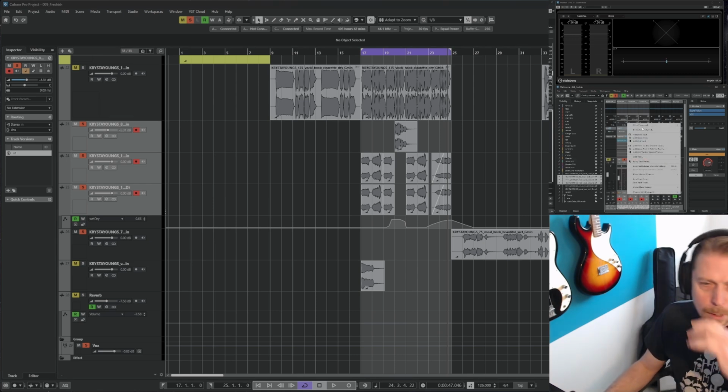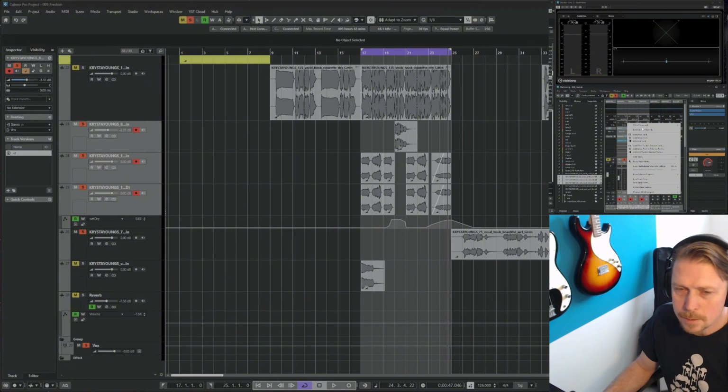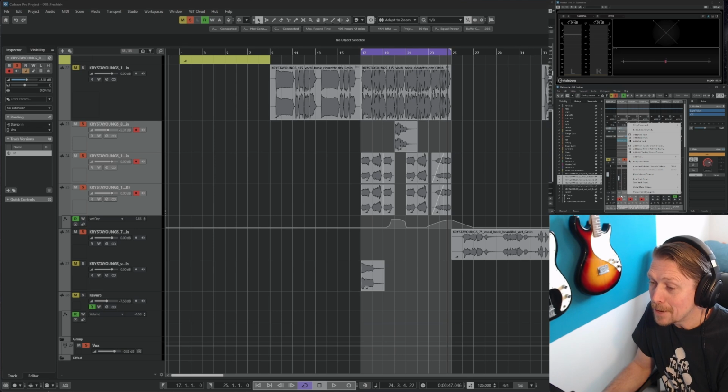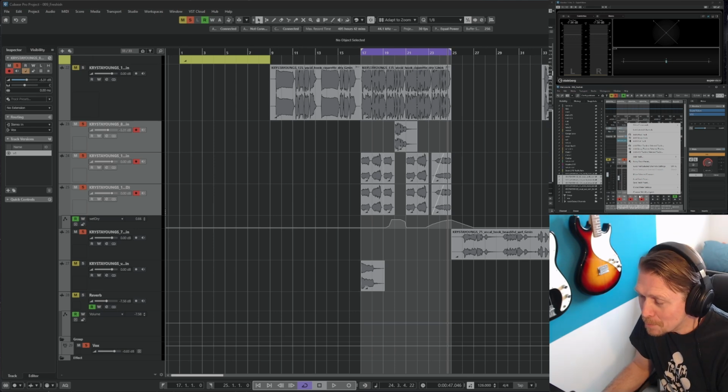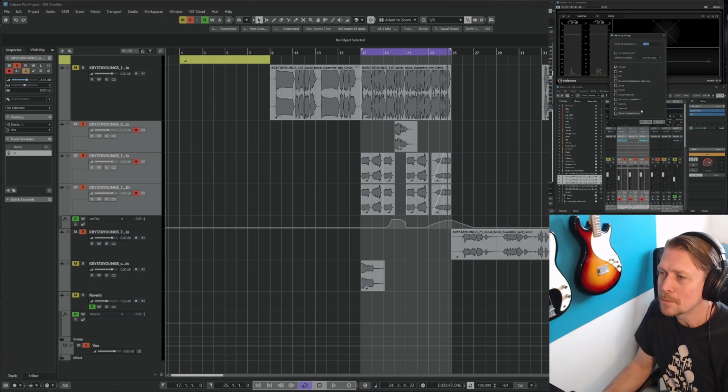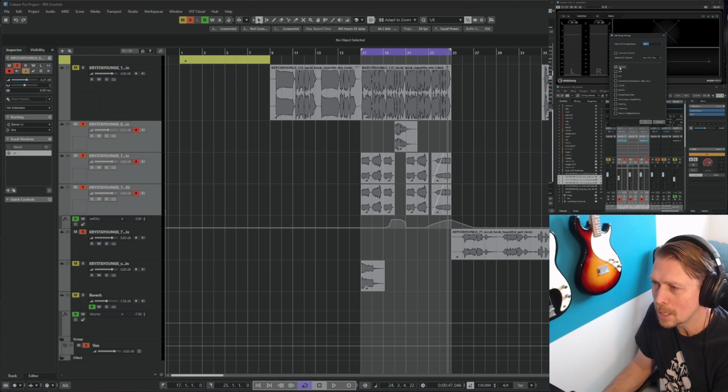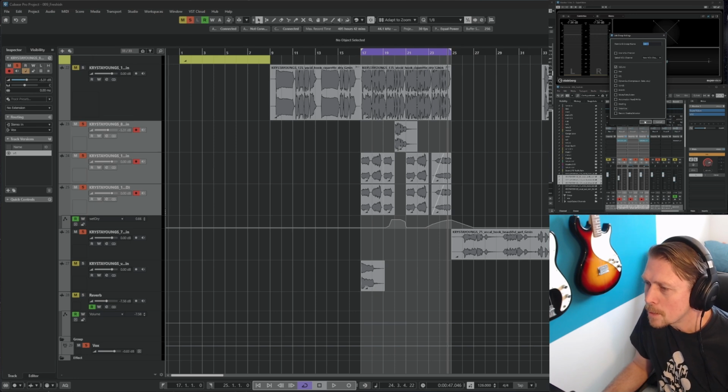So if you highlight the 3 tracks, I'm pointing to my screen, I've got to stop doing that. If you highlight the 3 tracks here, as I have, and then you right click somewhere in this area down here on your mixing tab, you can link selected channels. And then you can decide what it is you want to link out of these options. Now I only want to link my volume, which I've done. So I'm going to hit OK.